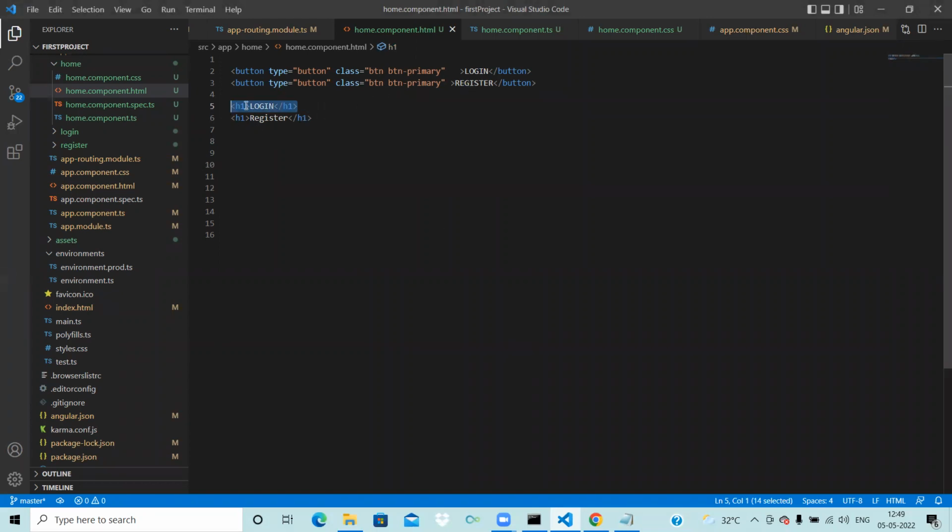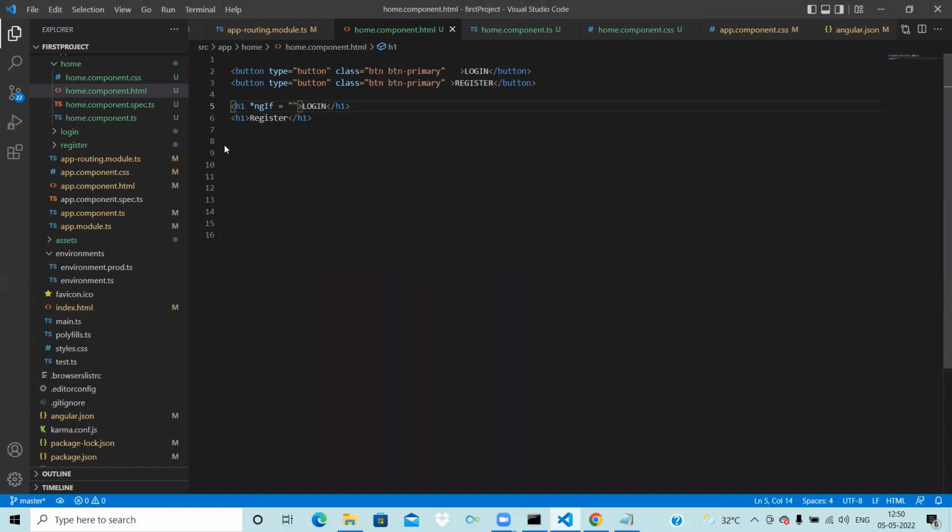Let's write a condition for this. The syntax is star ngIf, with a small n, capital I and small f, equal to, and I want to write a condition for this.